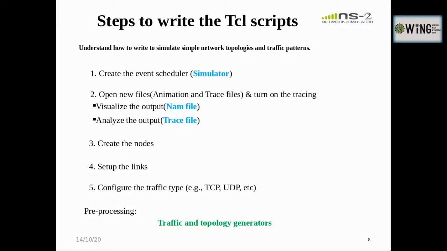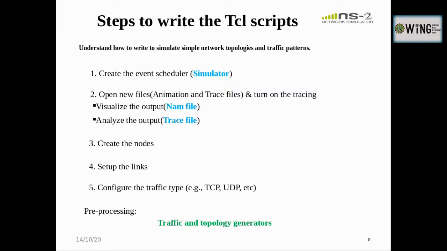I have to create the connection. How to create the connection, I'll tell you all the details one by one. Once we create the nodes, we have to set up the links. I mean to say that two nodes are created, and between the two nodes I set up the link. And what are the parameters of the link? What bandwidth does it utilize? What space does it require? How much delay is it going to have? All these details will be handled with the help of the set up the links step.